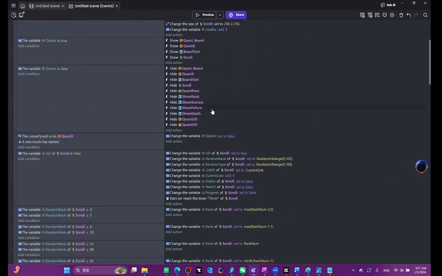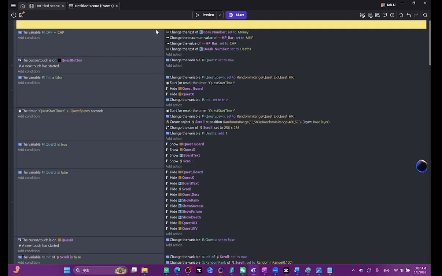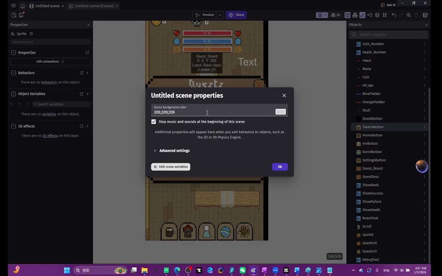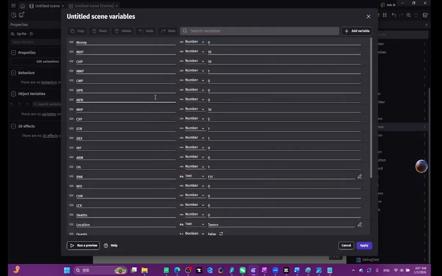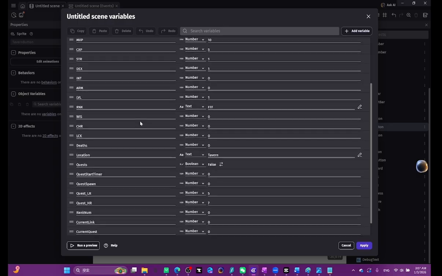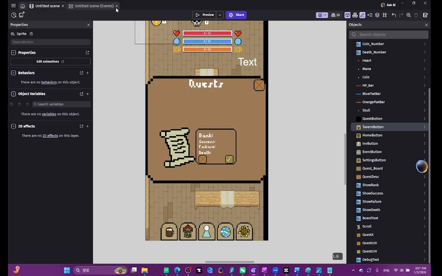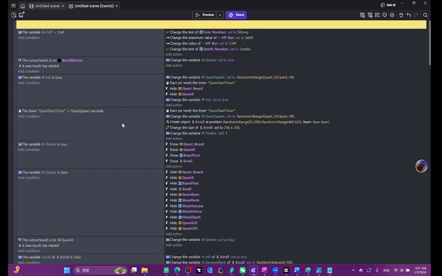So let's go over the code, and also showcase why GDevelop isn't a particularly good engine if you're developing more complex games. I thought this was simple, and it is by other standards, but just look at this very long and beautiful list of variables. I feel like it could really use some organizational systems.